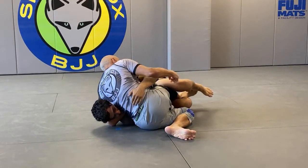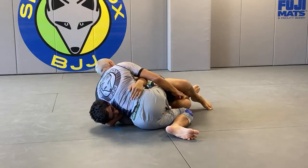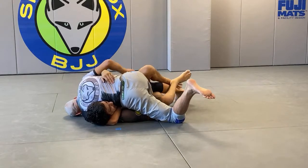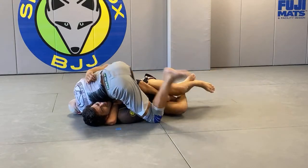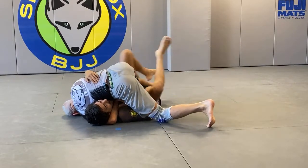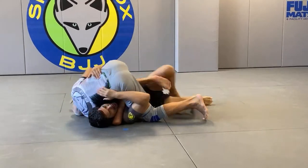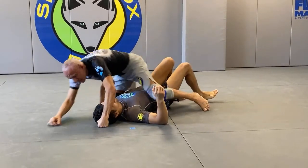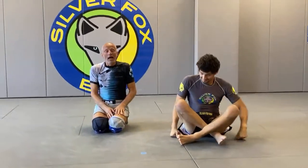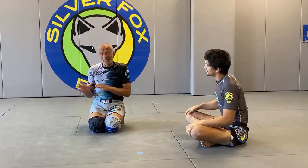All right, I'm resting on my hip. I'm looking for this underhook if I can get it. But a lot of times, even if I don't, I can put his legs back in. Even if he closes the legs, I just move my knee, and then I can pass the guard. Now, if he defends his guard, and therefore his hands move down to stop me from passing the guard, I attack the neck.